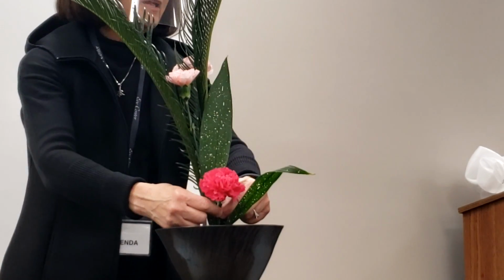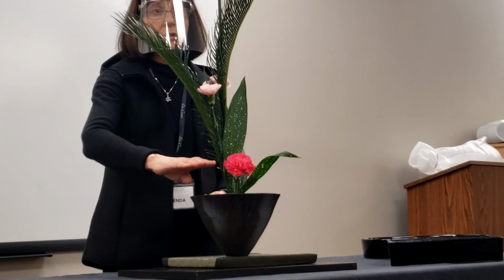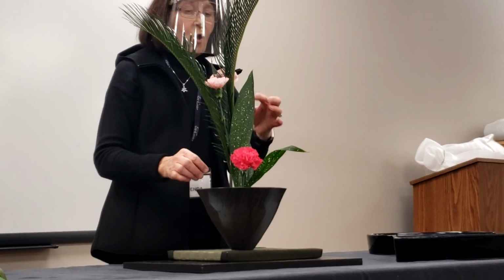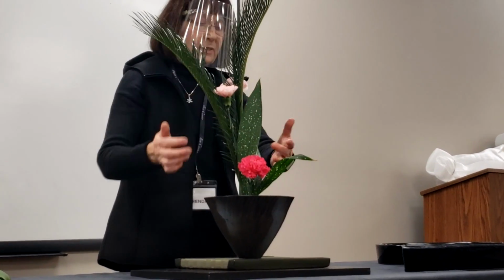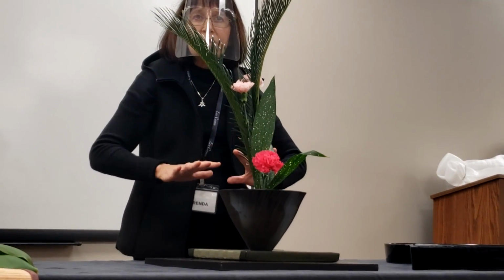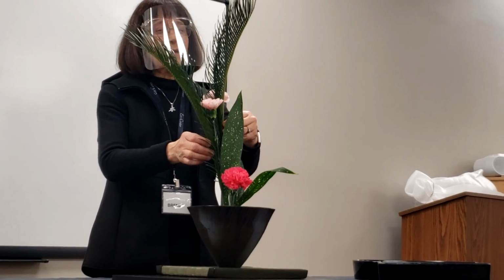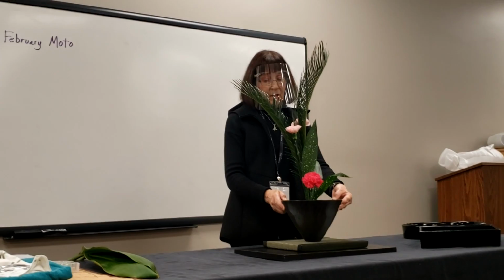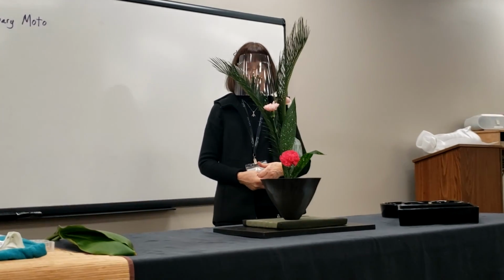And this final piece of the carnation, you're going to put lower than a quarter of the height of your arrangement. And that's called tome. So all of these things here are all fuku, which represent the earth. But when you get to this lowest part, that's called tome, and it's just the lowest piece that's just there, and it just welcomes you in. So that's the design that we're going to do this evening, our classical Kakubana upright design with two light pink carnations and one darker pink carnation.